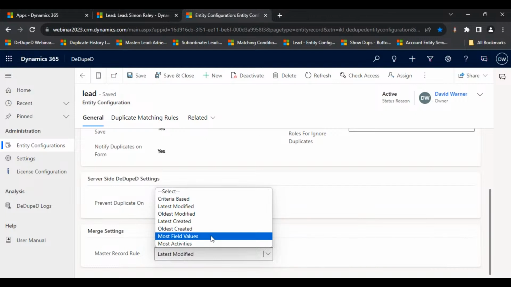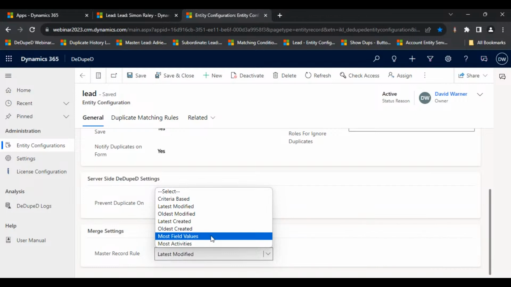So when the master record rule is most field values, it will classify the lead which has values in 80 of the fields as the master, because that has values in most of the fields.